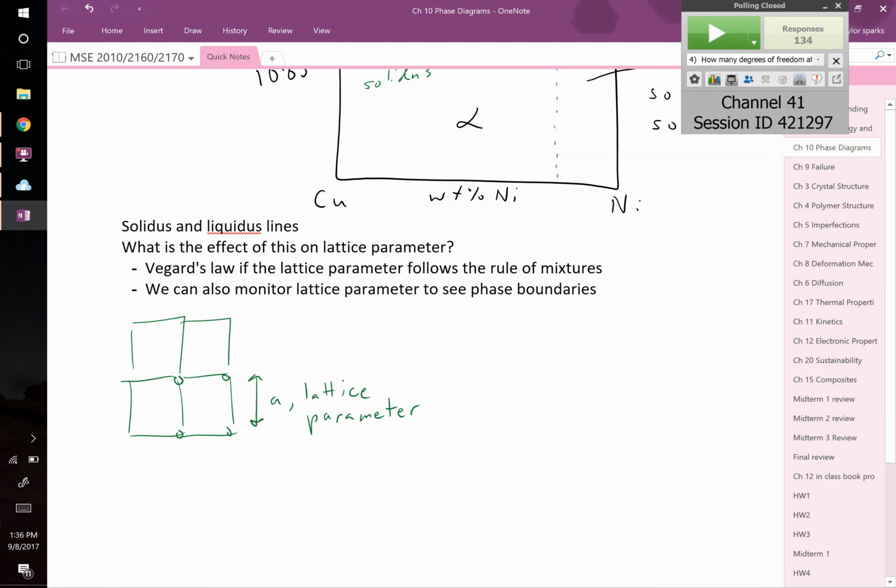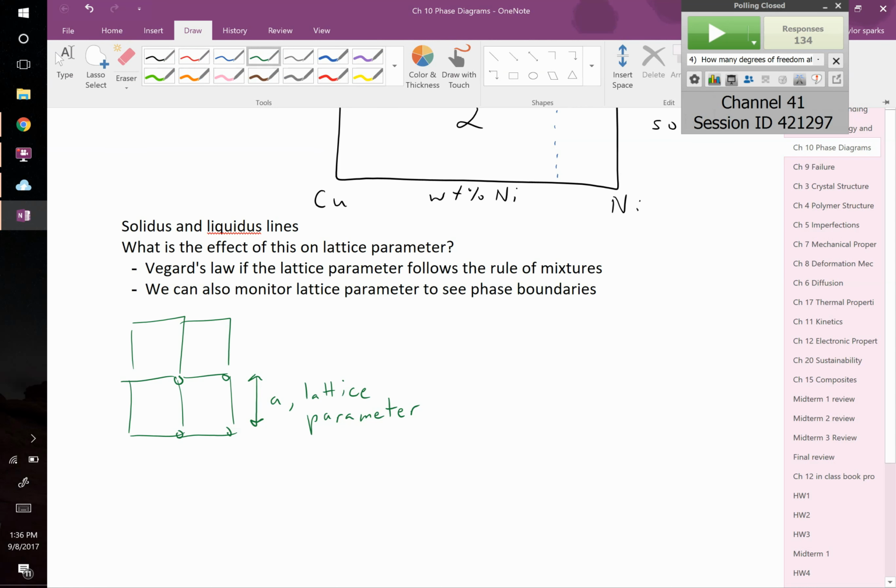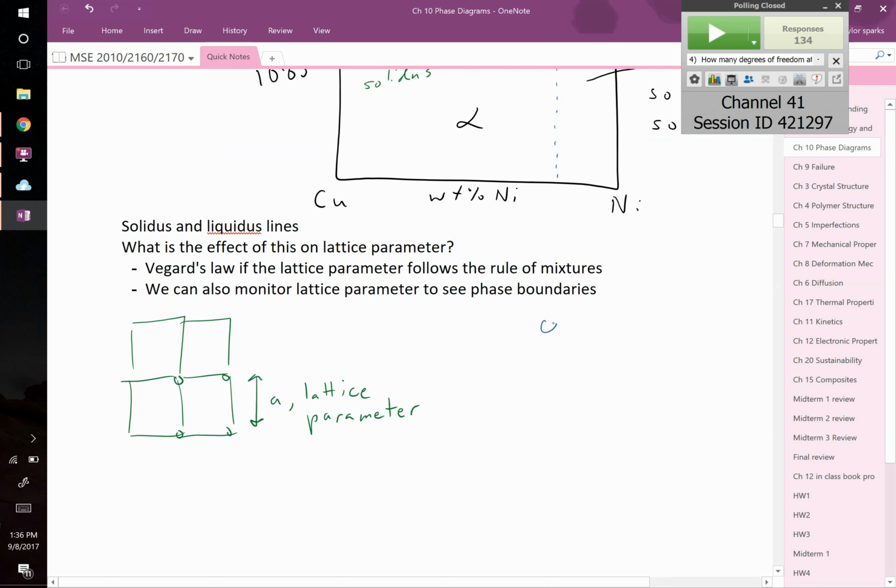And if you go from pure copper to pure nickel, even though they're the same crystal structure, meaning that they're both a square arrangement, that doesn't mean that they have to have the same lattice parameter, right? So for example, nickel could have a much larger lattice parameter. I don't remember which one is which in real life, but that's the idea. You could just vary it, okay? And as you go from pure copper and slowly start to toss in nickel atoms, your lattice slowly gets bigger and bigger until by the time you get to nickel, it's that big.